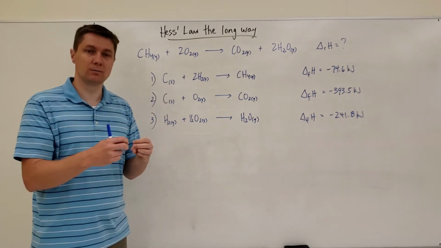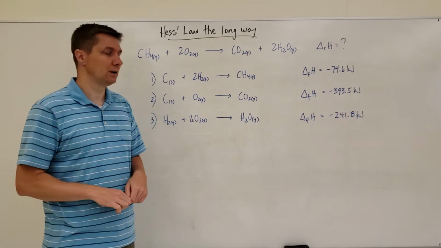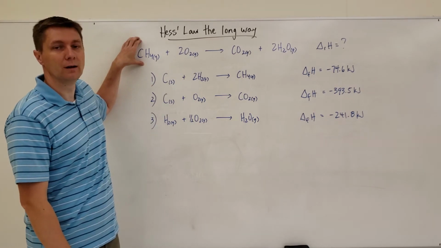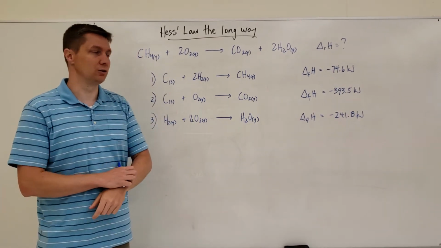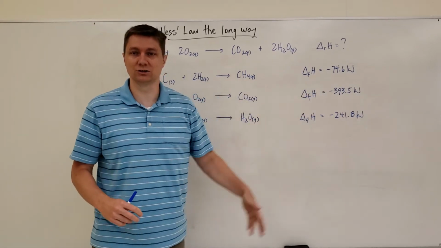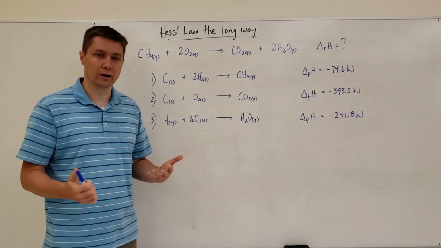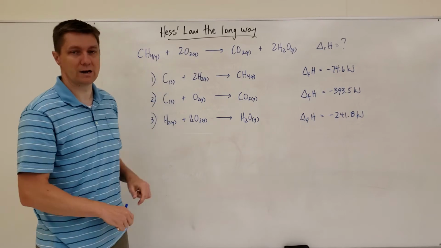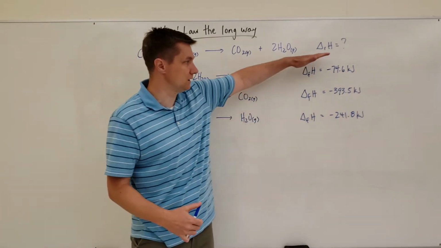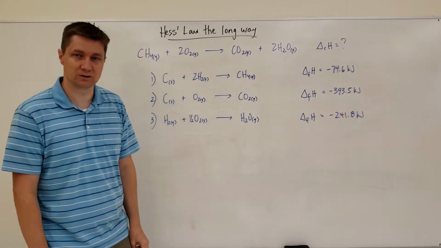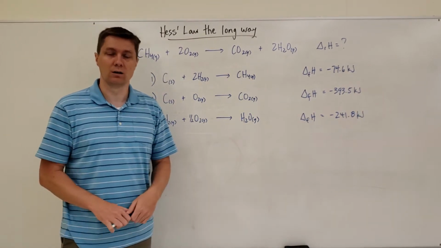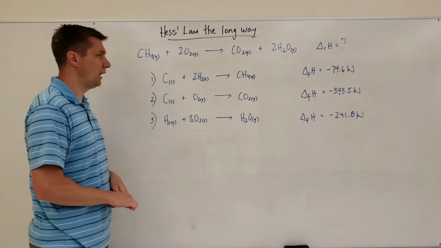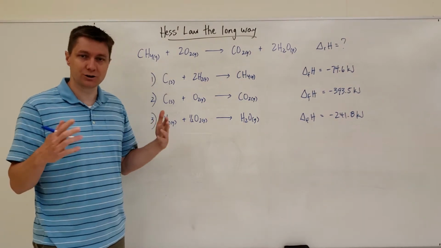And we can rearrange them just like you would with a regular puzzle piece, so that the stuff that we have here is identical to the stuff that we have up here. As we rearrange, we have to do certain things with the delta H's that I'll illustrate in just a minute. But the goal is, using these three puzzle pieces, to rebuild this chemical reaction. Once we do that, we can add up all of the delta H's from the small reactions that we used to calculate the delta H for the main reaction that we just rebuilt.